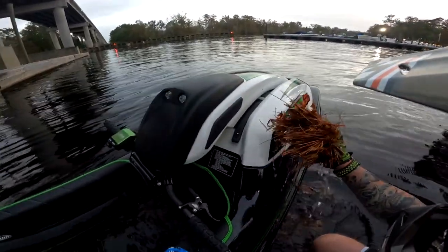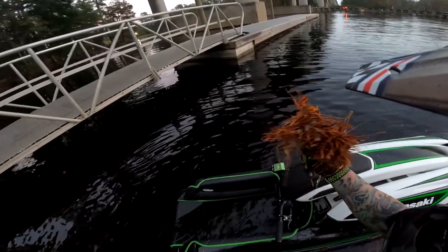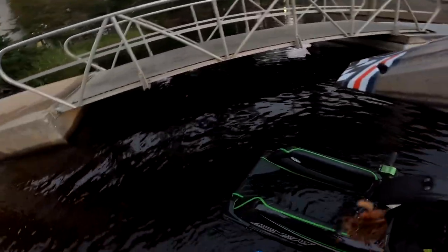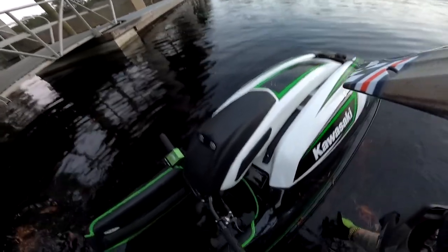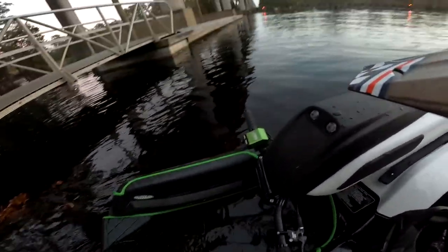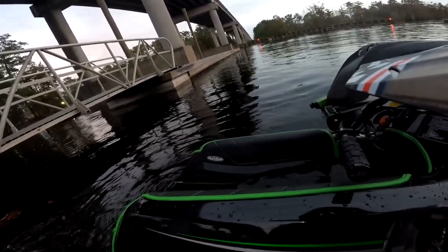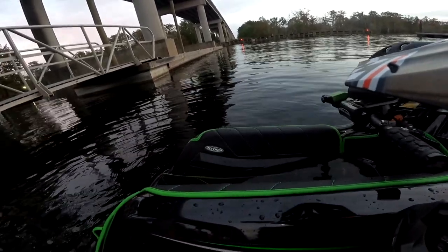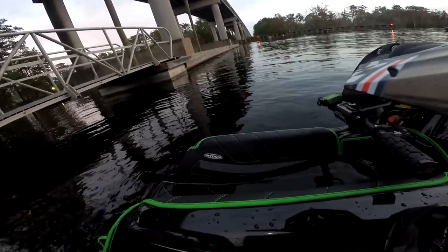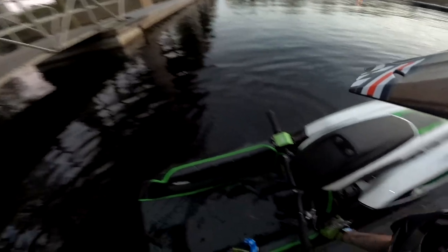Really? Look at that. You can't even see this at the surface. It's just pine needles and freaking leaves, and that's just the stock intake grate. There's obviously more in there. Oh, this is just becoming super frustrating.